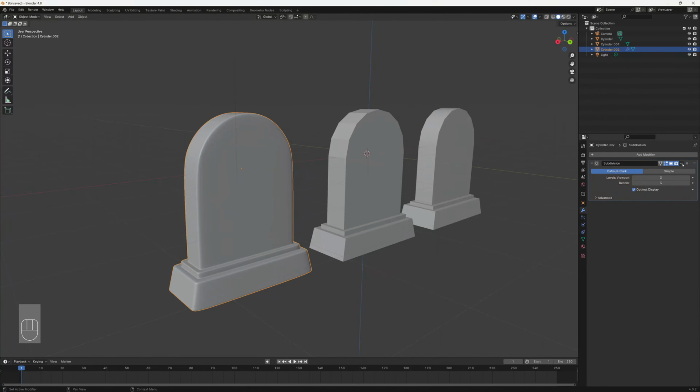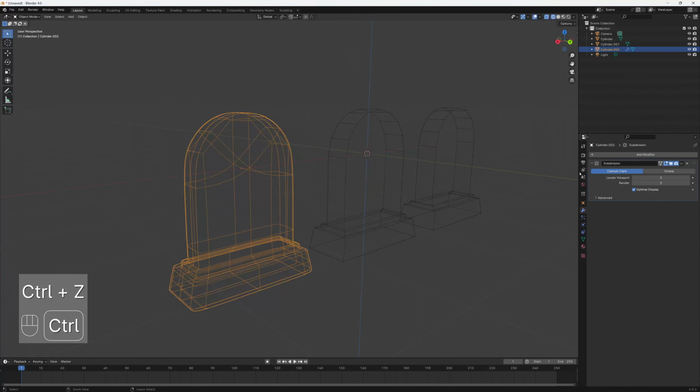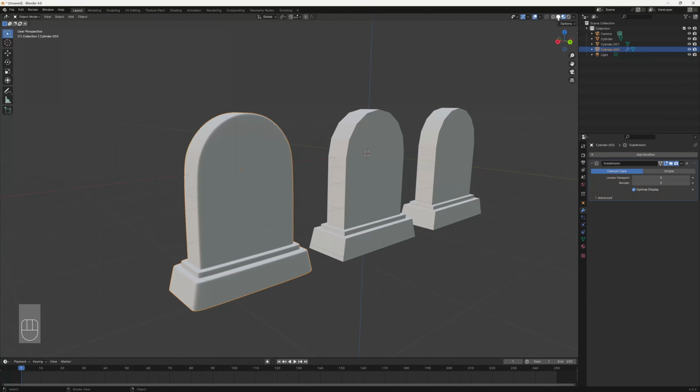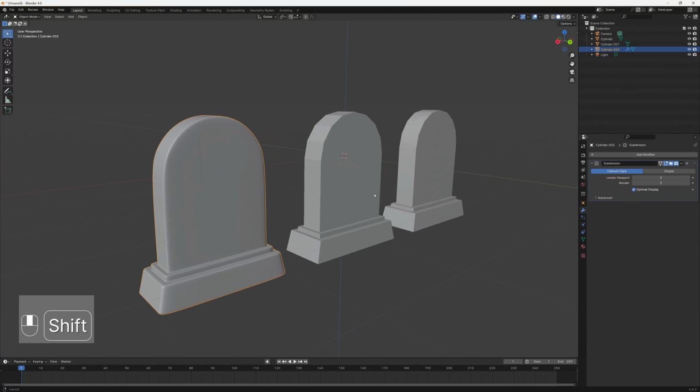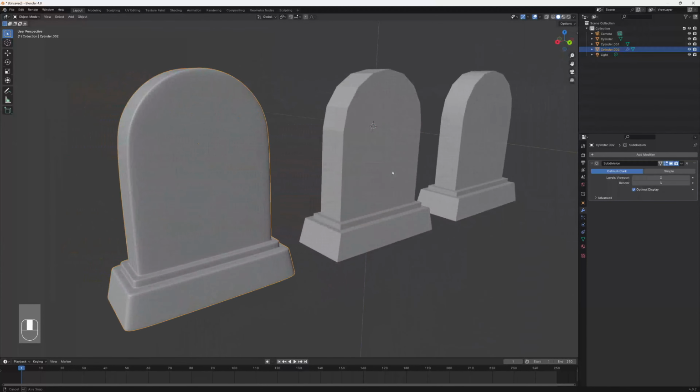So if I click on apply right here, just so that I could show you real quick, and look at the number of poly. Okay, let's undo that. You always want to keep this live until you're satisfied or really happy with your model. Okay, so that's low polygon versus high polygon.